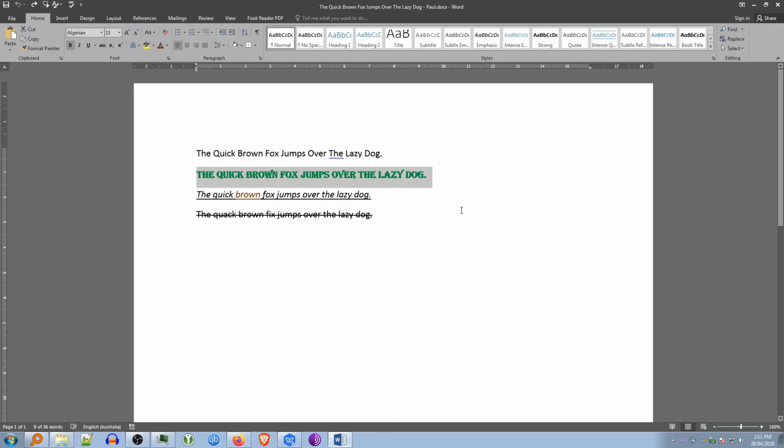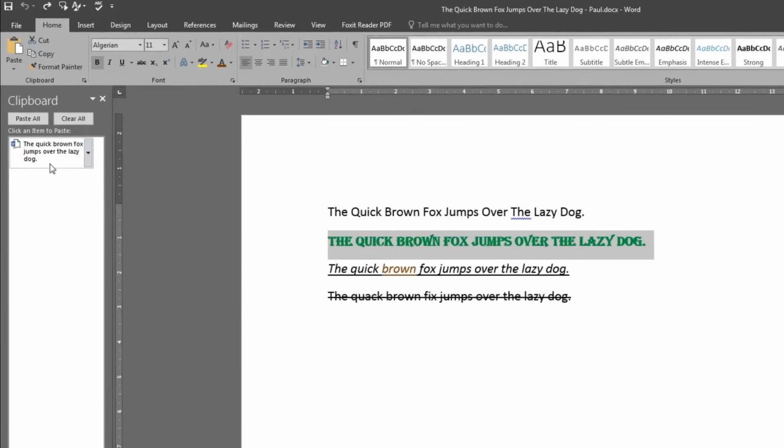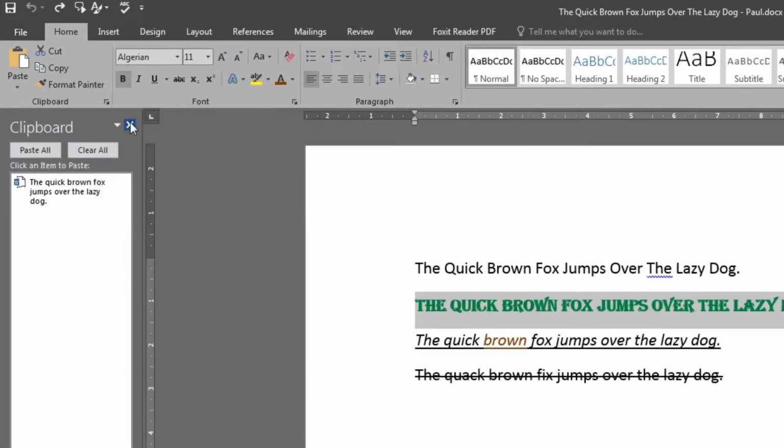We're going to be doing copy first. I'm going to hold down the Control key on the keyboard. While holding it, I'm going to press the C key just once. Now, nothing seems to have happened, which is one of the most confusing things in all of computing history. You're used to pressing a button and then having it do something. When we do Control C, it copies that text to the clipboard. A little behind the scenes trick is you can actually come up here and see in the clipboard that there actually is something copied into there. But we usually don't show that to people, so I'm going to just close that again.